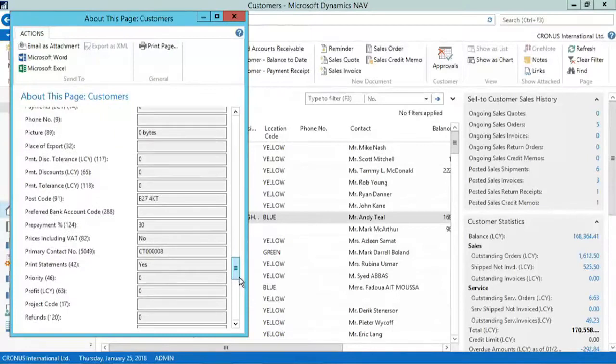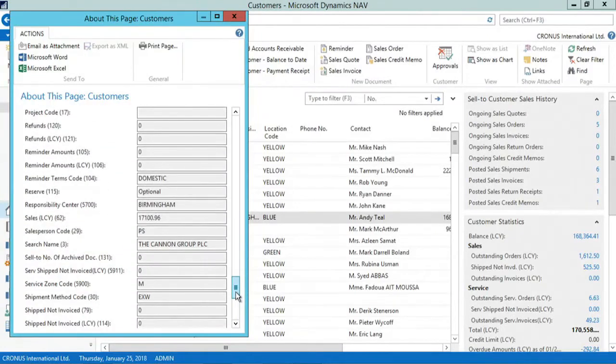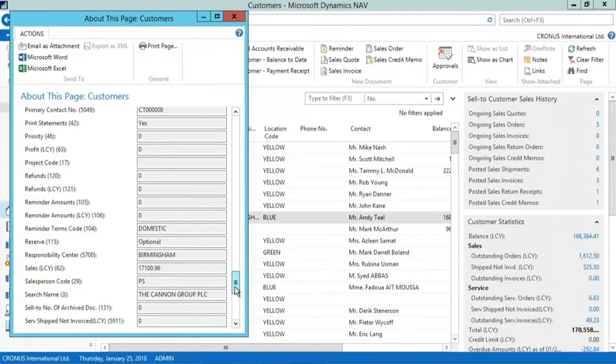I can look at the values so that we don't have to go to the development environment and add these fields, for example. That is the advantage. Now, a couple of remarks. First of all, this is only for consulting purposes. You cannot edit information. So I cannot change, for example, the responsibility center from one to the other. That's not possible. That's something you can only do in the customer record itself. So this is only for viewing information, but not for editing information.